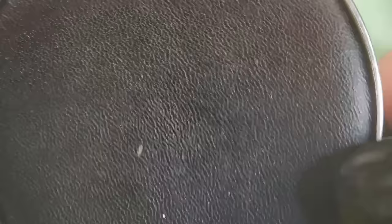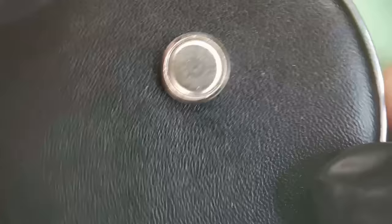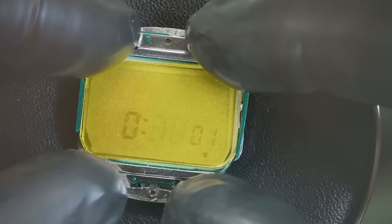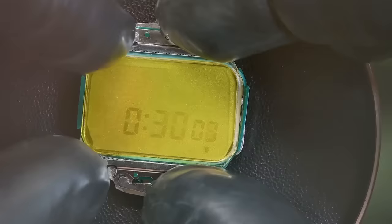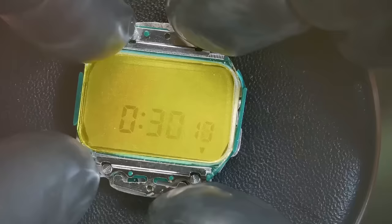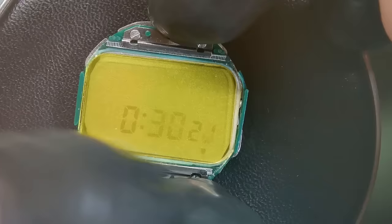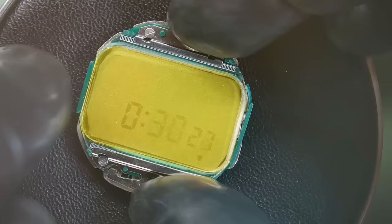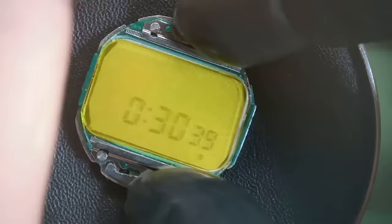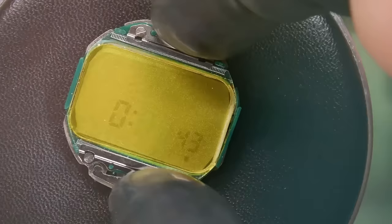It's almost time for moment of truth — stand by. Here we go, going to put a battery on and try to rest the module. And there we go. On the camera it still looks faded, but I hope it's remarkably better than it was. I think I'll just rebuild the whole thing first of all, let's see if it still runs. Maybe the fault lies with the screen — maybe screens just get old and they get faded. That is just about legible, and honestly it is better. It's a lot darker, so that's positive, definitely.